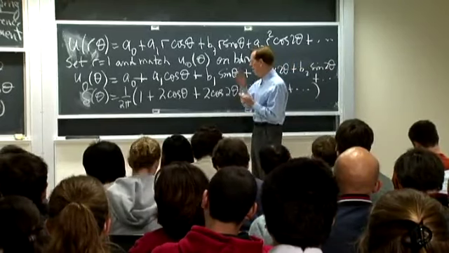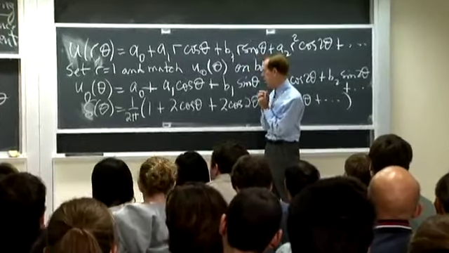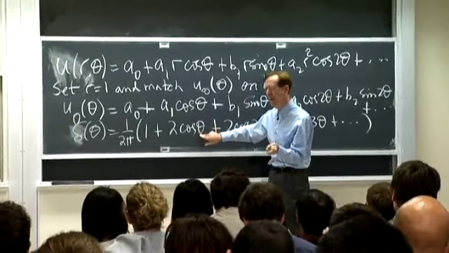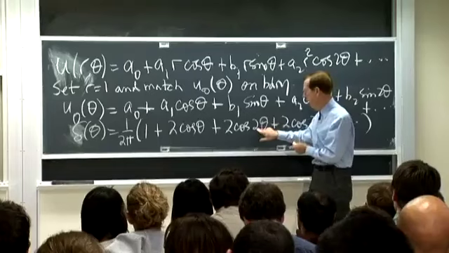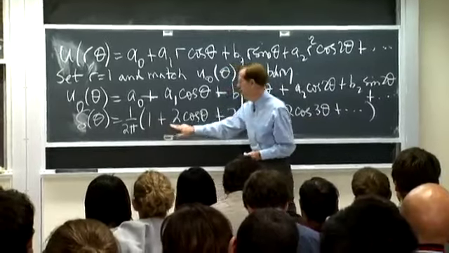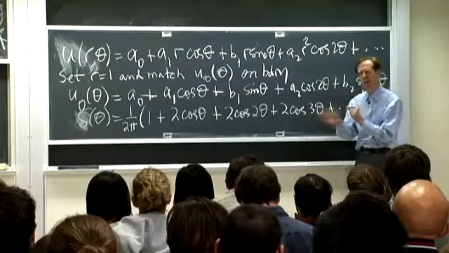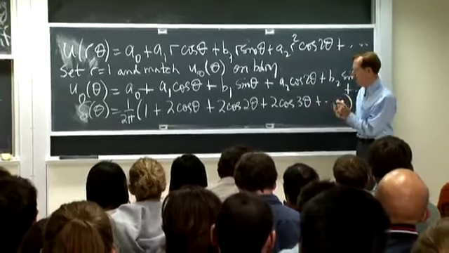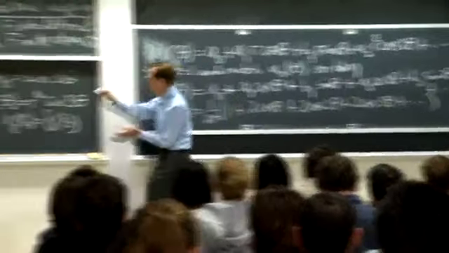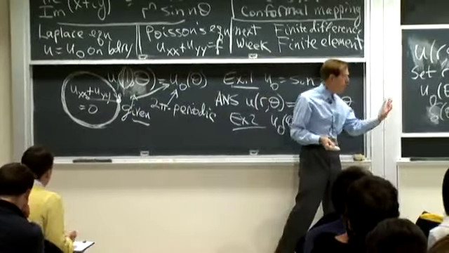At theta equal pi, that's a sort of interesting point. At theta equal pi, what's the cosine? It's -1, right? But then the cosine of 2 pi will be +1. So at theta equal pi, I'm getting a 1 minus a 2 plus a 2 minus a 2 plus a 2. You see, it's doing its best to cancel itself out and give me the 0 that I want at theta equal pi, on the left side of the circle.